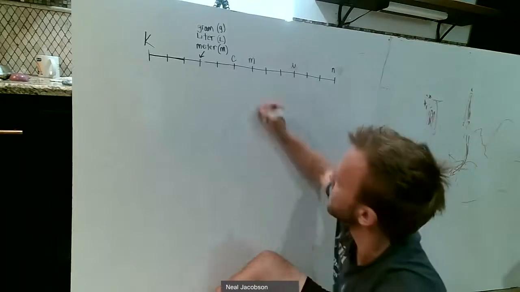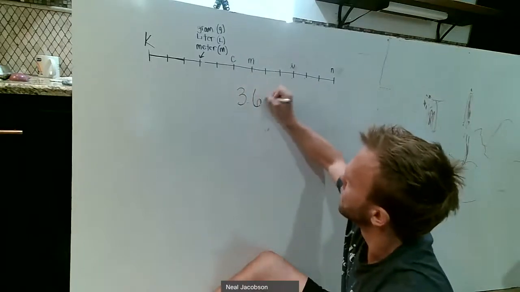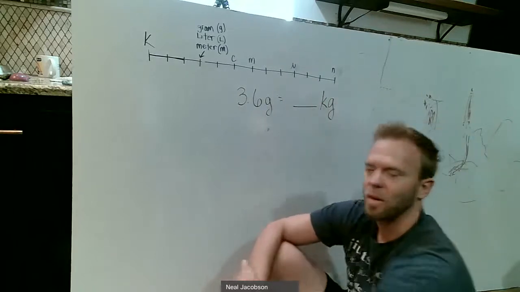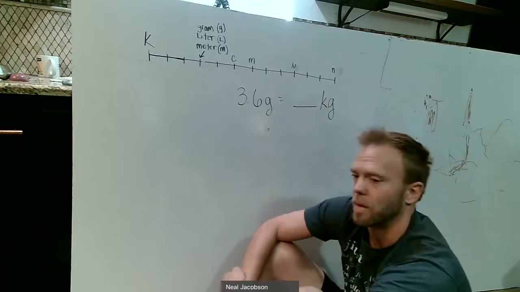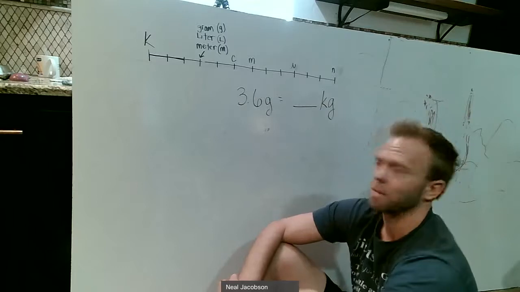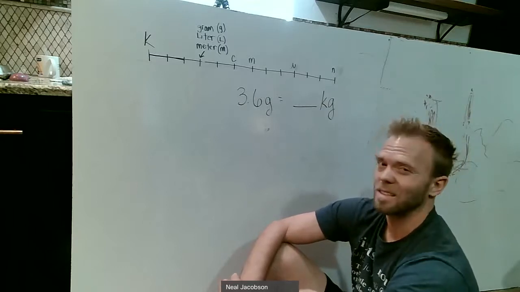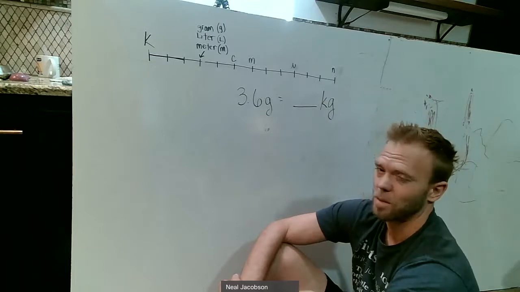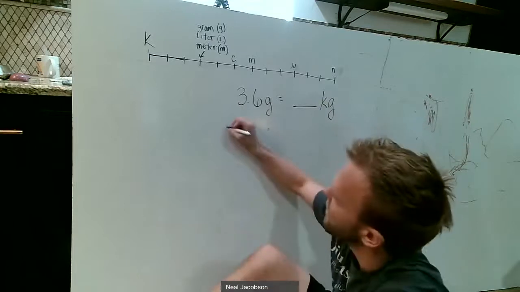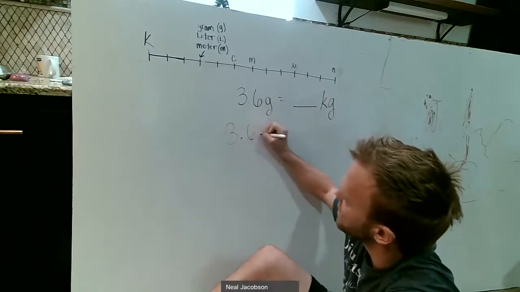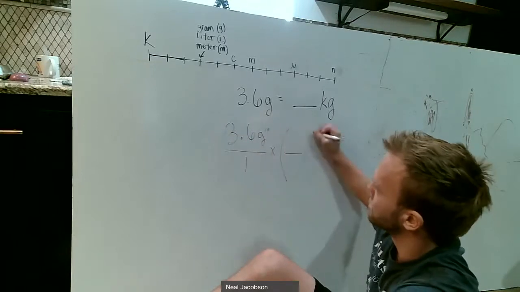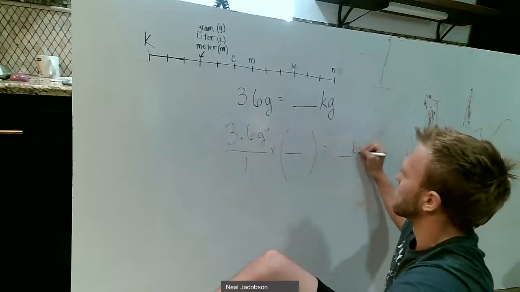Is 3.6 grams to kilograms. And we want to convert that into kilograms. Well, 3.6 grams isn't a whole lot. It's a couple of paper clips, and a kilogram is quite a bit. So I'm guessing we're not going to need very many kilograms to make this. So we're going to need less than 1 kilogram. I know that. So it's going to be 0 point something. And what that number is determined by our conversion. So let's take 3.6 grams over 1, multiply it by our conversion, is equal to something in kilograms.